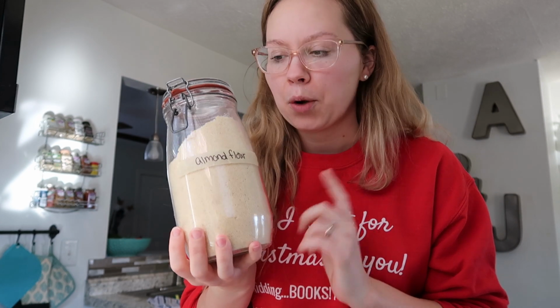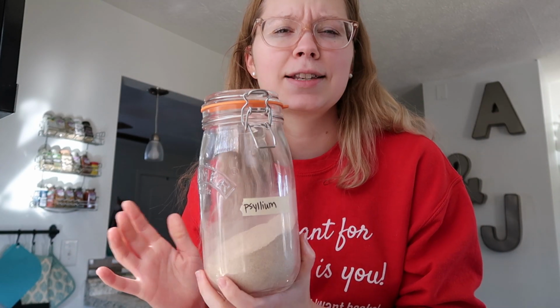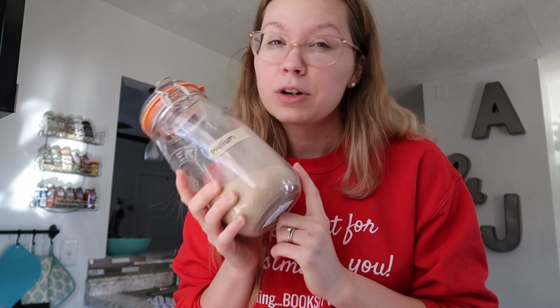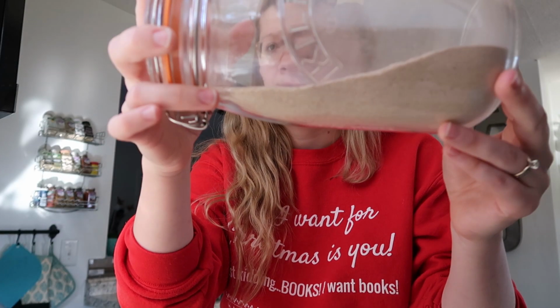The other ingredients that we're using today, we're going to be using some almond flour, and I just get this at Walmart. I usually just get the Walmart brand because it's the cheapest, and I've had no problems with it, and I just put it in this glass canister. Then we're also using some psyllium husk. I think that's how people said I should say it. This is like a fiber supplement. You can usually find it back with the other fiber supplements at Walmart or your local grocery store, so it's usually with the vitamins and those types of things. That's where I found it before. It might be in the baking aisle now because Walmart has been getting a lot better with including keto baking stuff in the baking aisle. But if you can't find it there, it's definitely going to be back in the fiber supplements. I just get one that's already ground, so that it's like a flour type of thing, but that definitely adds more fiber and chewiness to the bread. So I definitely highly recommend getting that.